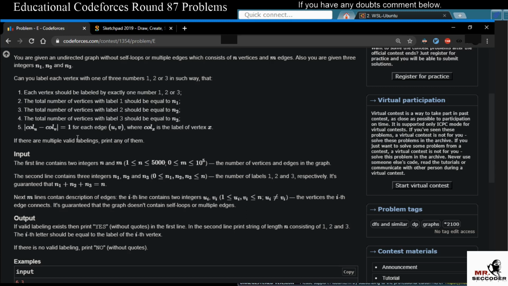You can connect 1 and 2, and 2 and 3, but not 1 and 3. If there are multiple valid labelings, you can print any of them. The constraints: n is between 1 and 5000, m can be up to 5 times 10 to the power 5, and n1 plus n2 plus n3 is equal to n.